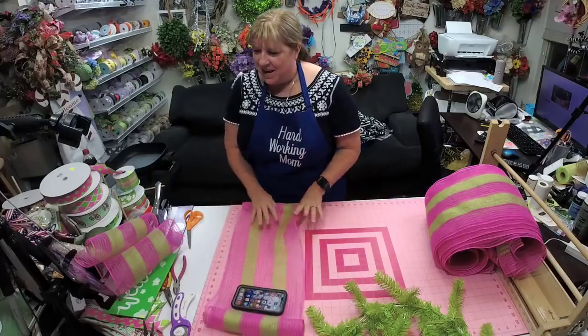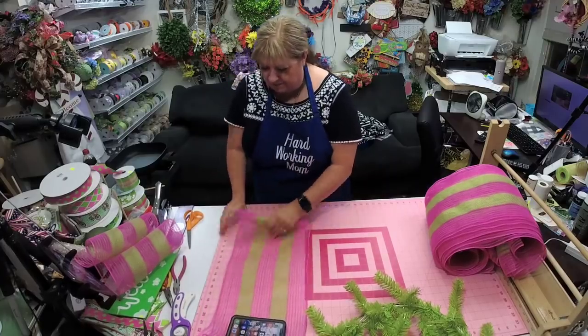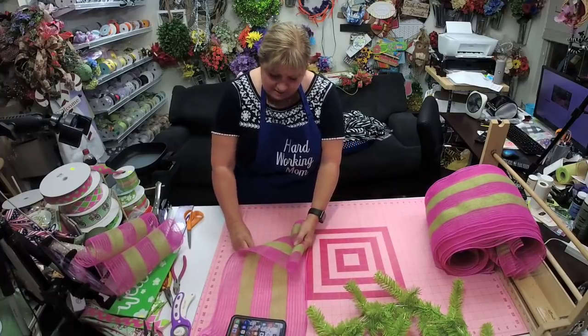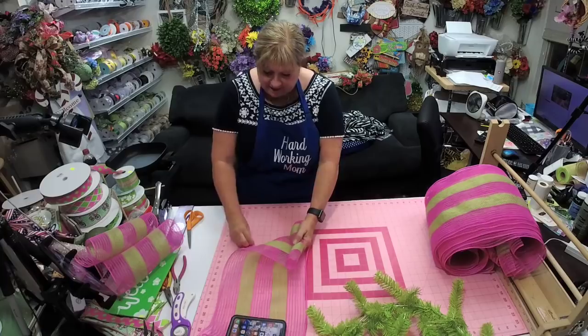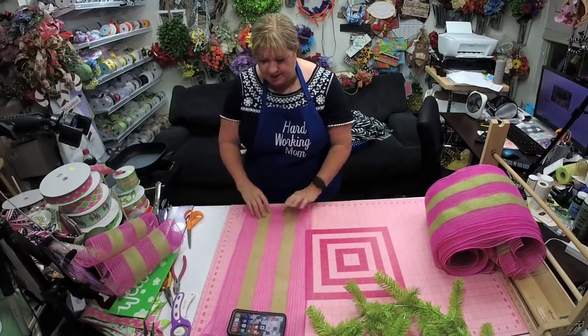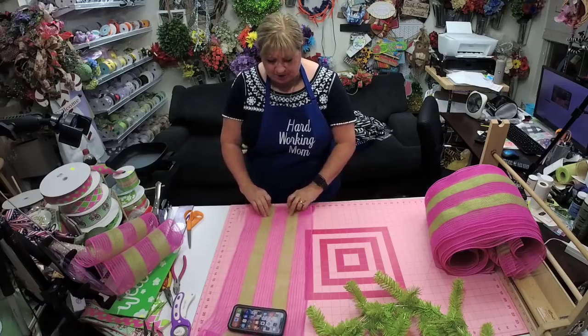That's okay though. Alright, so we're going to lay it flat. I got some glue on my thing, I just got to get it up real quick. Okay. Alright, and then we're going to curl it. This is the last one, so it curls real nice.